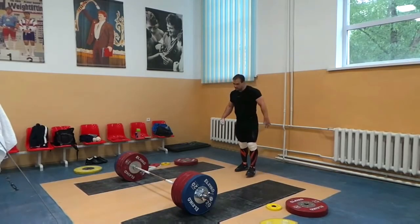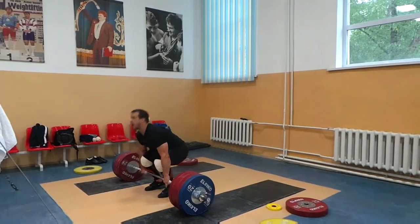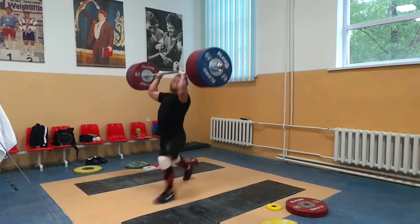In the snatch it might not be so favorable, but in the clean it could potentially be very favorable. In the clean, what we typically want is fast off the floor and even faster in the second pull. If the first pull is 100% of a particular speed, the second pull might be something like 105–110% — the change in speed won't be massive, but there will certainly be a change. In the snatch, however, we see huge discrepancies — the difference could be up to 145% in the speed of the second pull, so the change from first to second pull can be much more drastic in the snatch.